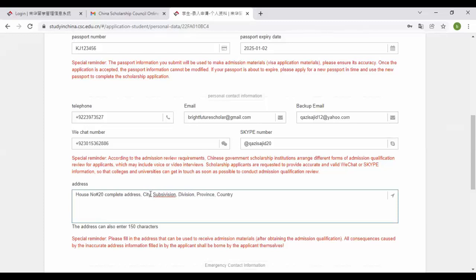So for city, you have to write your city code as well. For example, you have to write your city postal address. I am from a village, so you have to write your district postal code, so they can easily parcel your admission documents to your district, because they will see that these documents are from this city, so it can be easily delivered to you.